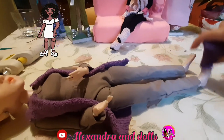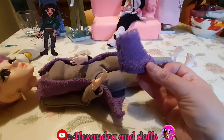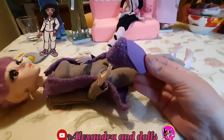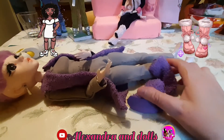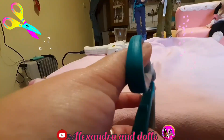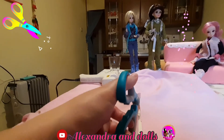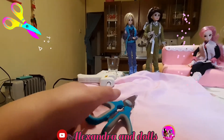Now I will remove all the clothes from the doll and start measuring and cutting. These are boots I made before. I am really not that good at making things, but I try to do the best I know. Now I start cutting like this — later you will see how it looks.